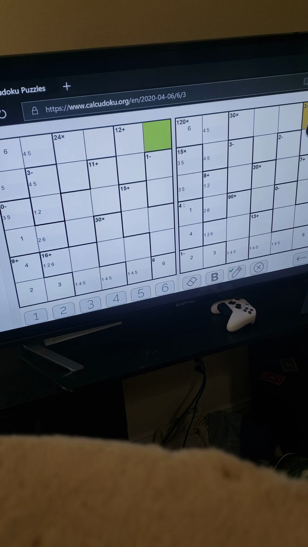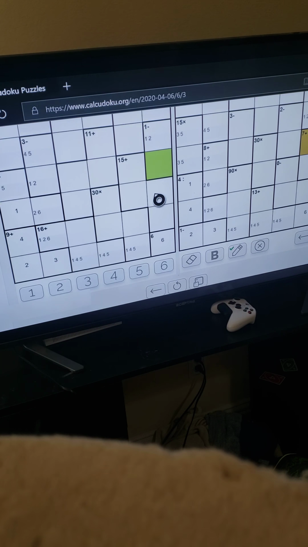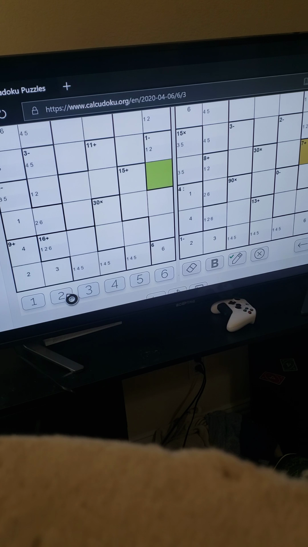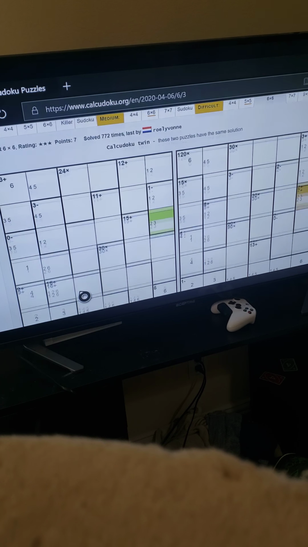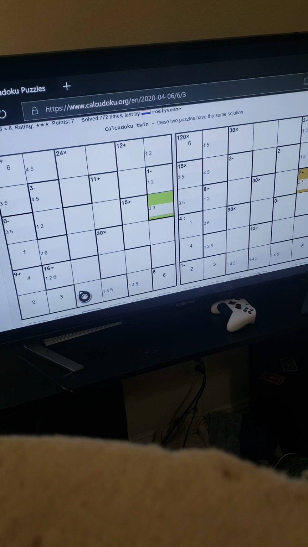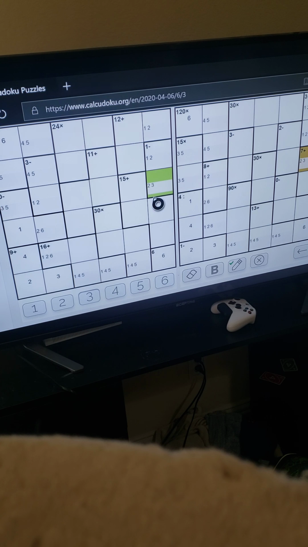With this 3 right here, it has to be 1 or 2. And now with this minus 1, it's gotta be 2 or 3. However, due to this 1, 2 pair, that can't be a 2. So this must be a 3. These never have a difference of 1 from each other. Now right here, 4, then 5.